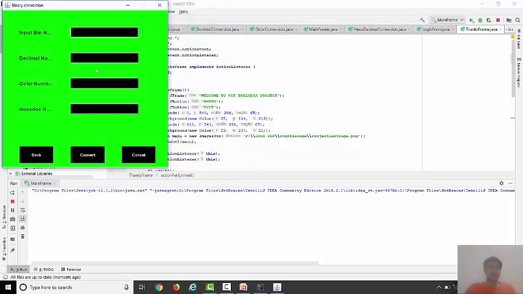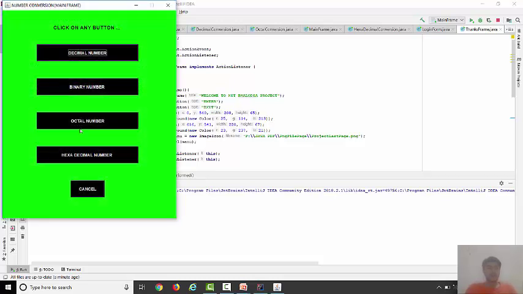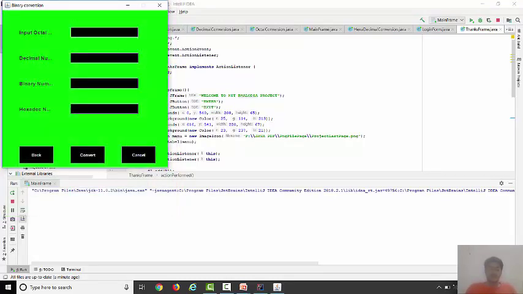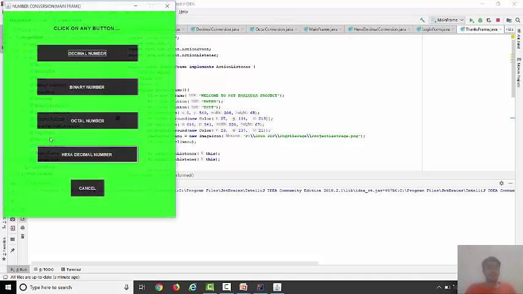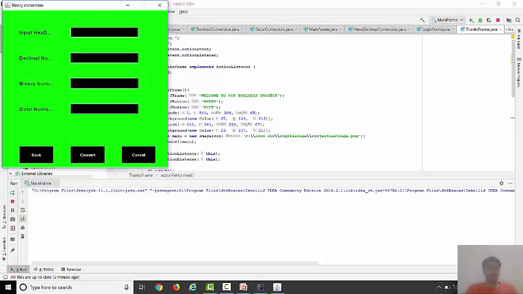Binary number, input is 101010, convert, and we will get the values. Now if we have to recheck that value of binary and decimal, just copy and paste this 125 into the octal number, we will get 85. So you can see that we get 85 and hexadecimal 55 is there. Now if we copy paste this value, we get 125 in the octal number. You can see that we get 125.